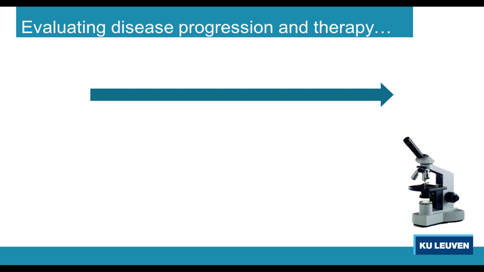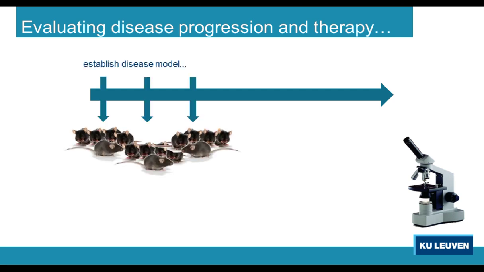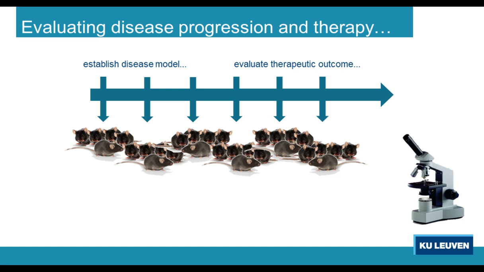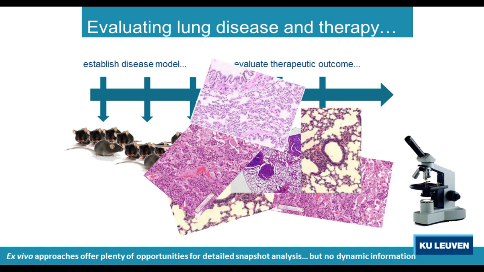And in a standard laboratory experiment, this is how it would go with standard equipment. You would have to include different mouse groups to cover different time points to establish and evaluate your pathology in the disease model, to look into the progression. And then in the next step, maybe you want to evaluate a therapy and see how efficient it is to cure your pathology. And this includes different mouse groups or other small animals at different time points, and a lot of work in a classic workup, which means taking out organs, doing histology or other ex vivo analyses.